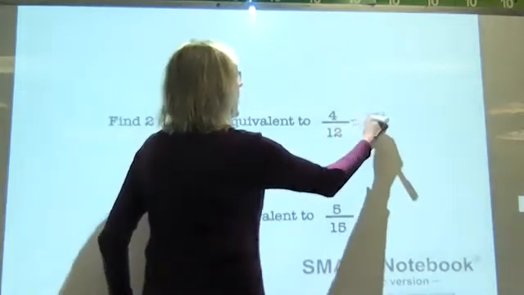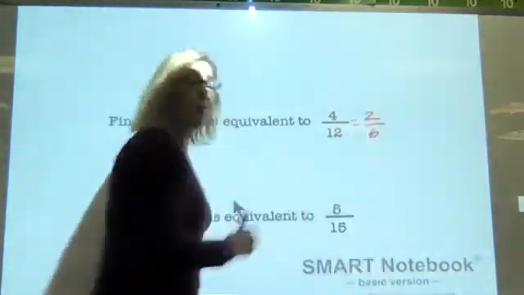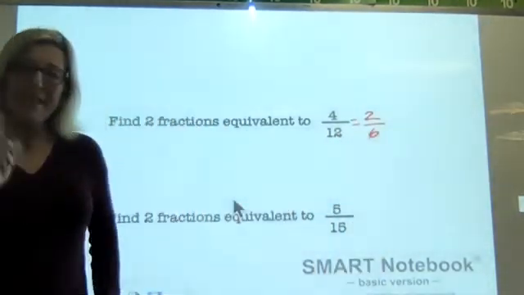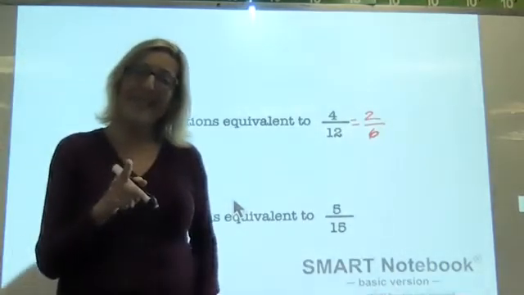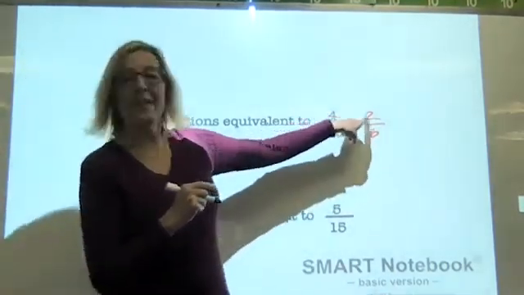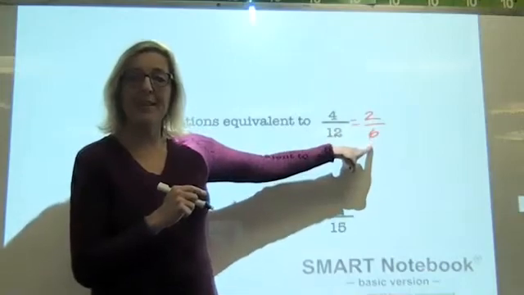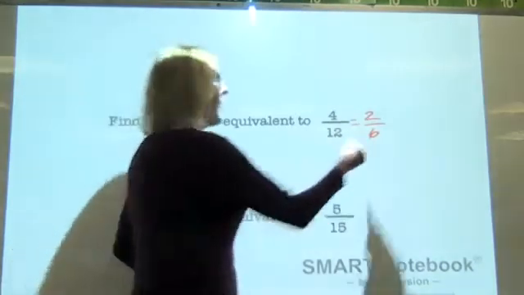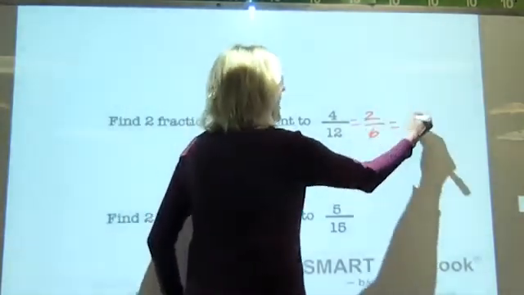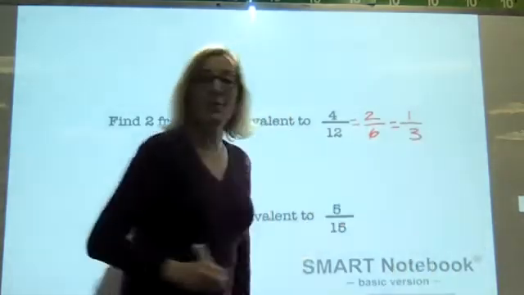So that means an equivalent fraction would be 2/6. Now, when you look at 2/6, you might say, well, there's still a common factor between 2 and 6 here, and that would be 2. So now we could divide by 2 and divide by 6 and get 1/3.